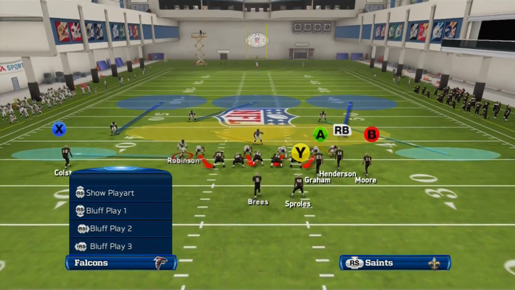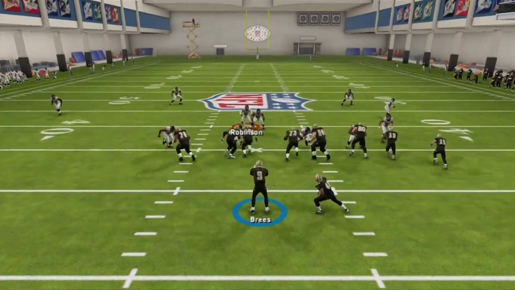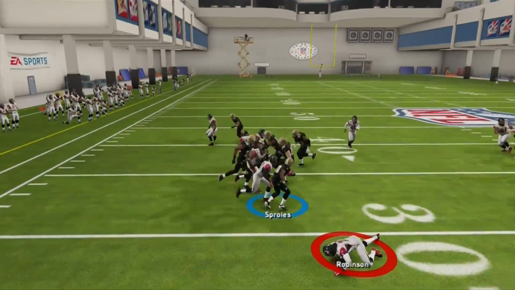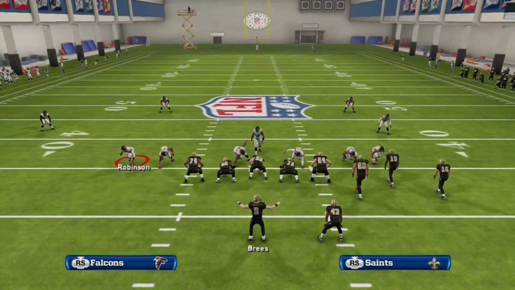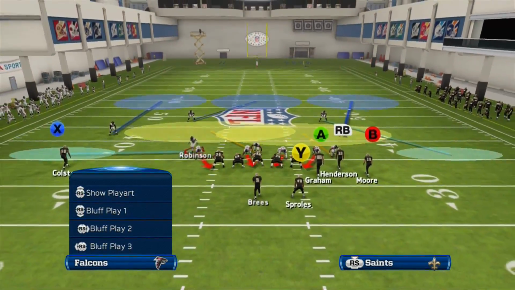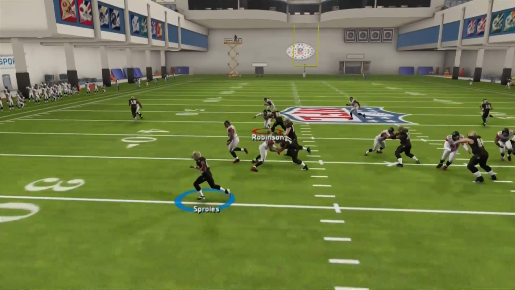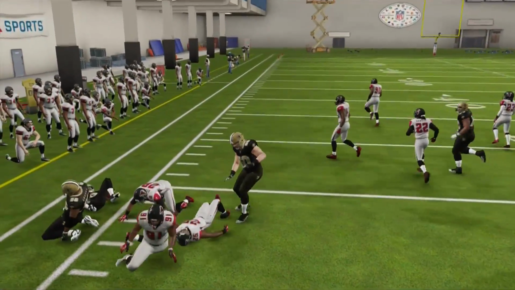So say if Robinson was here, then I would definitely run this and probably be a lot better off. But again, I only want to run this play when I have the advantage, and I'm getting some real bad examples here. Of course, I'm getting some terrible examples for you guys doing it live. But if that defender isn't there on the outside left, you can go ahead and take advantage there.